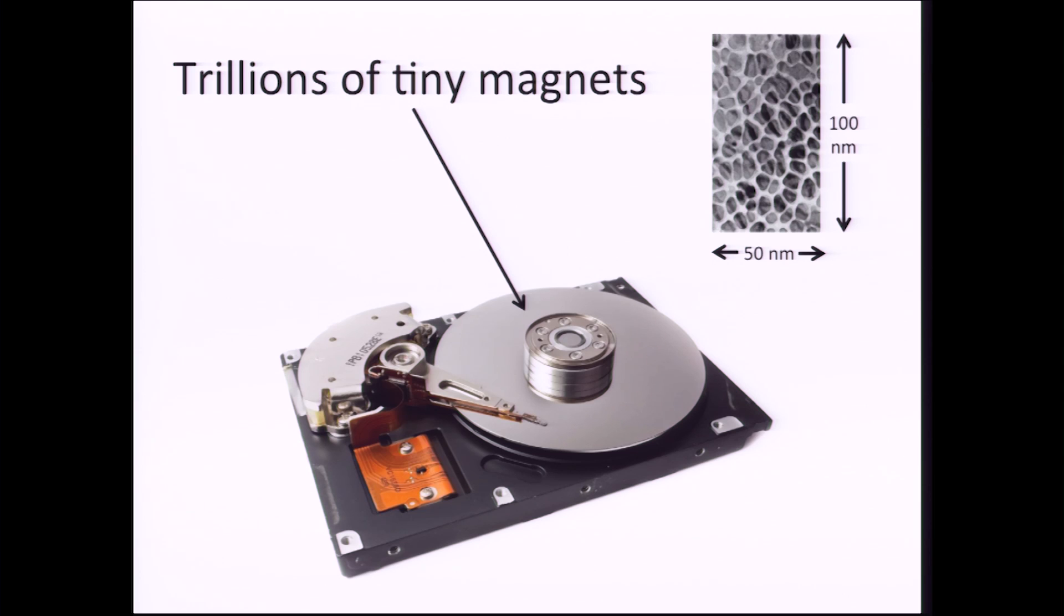And we can look to see how we do this on today's hard drives. If you zoom in on a hard drive, you have this disk which on the surface of it has trillions of tiny magnets. Each magnet like any normal magnet that we might play with has a north and south pole that defines the polarity. And whether that north and south pole is pointing upwards or downwards defines whether you have a digital zero or one.